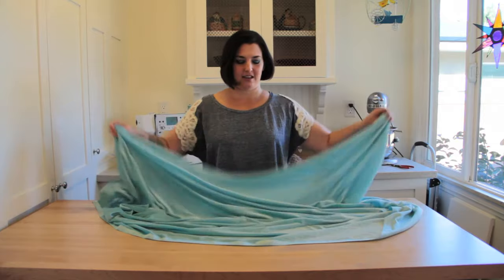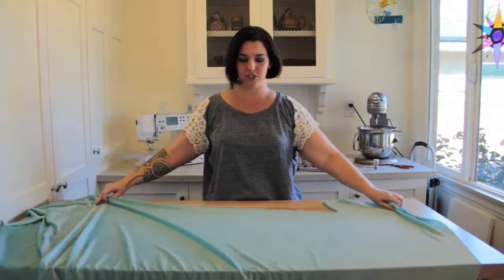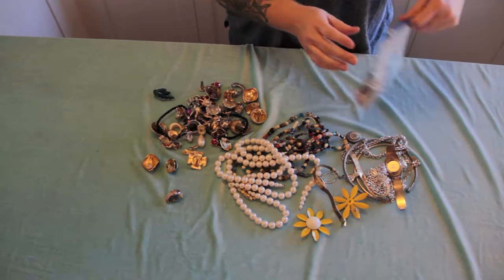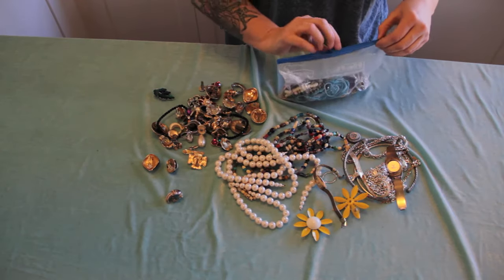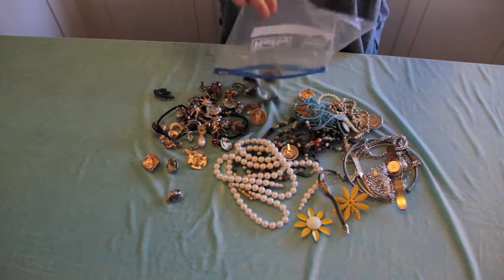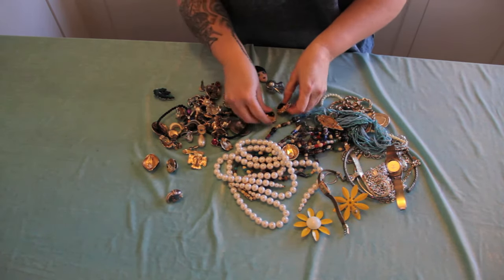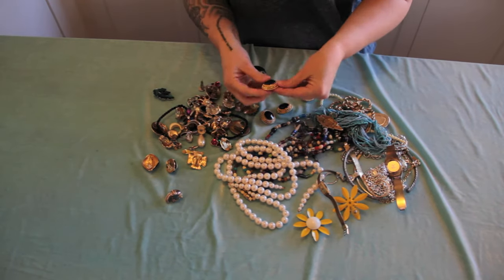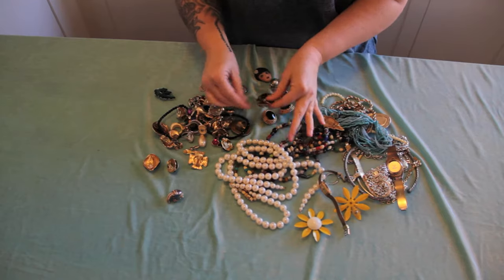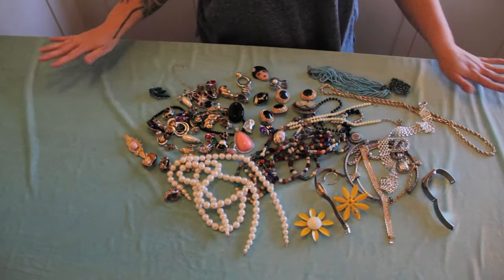I got some velour — yes, it's kind of cheapy — but it's gonna be a great backdrop for jewels. Let's look at nanny's jewels. She sent oodles and oodles of things. My grandmother, that we call nanny, is what we call our glamma, and she had just tons and tons of very large, gaudy jewelry.